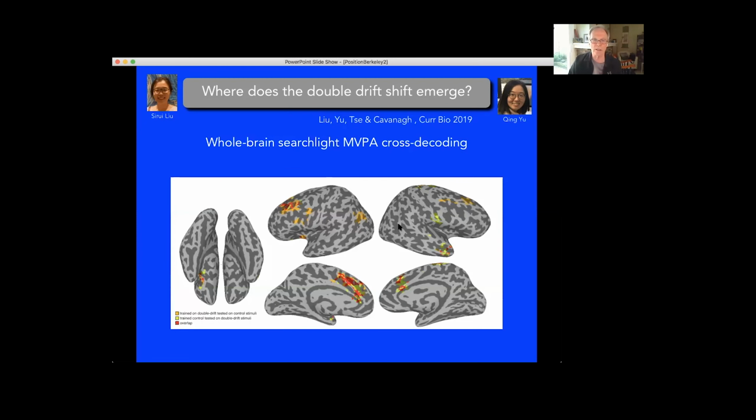And what happened was, my goodness, nothing in visual areas. These are the red circles. No cross decoding, no shared paths in visual areas. There are little patches there. But the shared decoding happened here in frontal cortex, maybe a bit there, but certainly in the dorsolateral and medial prefrontal cortex. Well, what does that tell us?